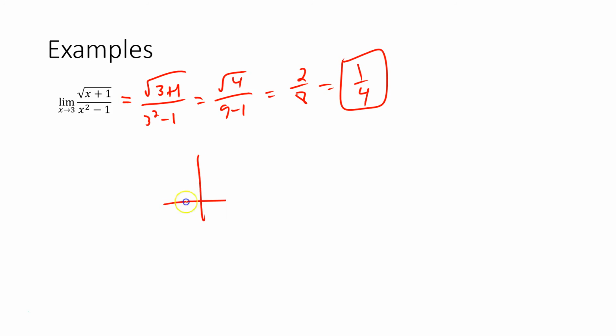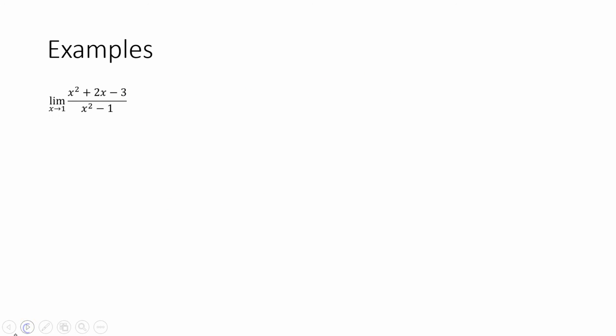If you were to graph this, I have no idea what this graph looks like, but as you get close to 3, if this is 1, you're going to be getting closer to 1/4. So just guessing what this looks like, I'm not really sure. Maybe it comes down like this at that point. So as you get close to 3, the y values get close to 1/4. Okay, and you just get that by plugging it in. So plugging it in is definitely the easiest strategy. Let's see what else we can do.